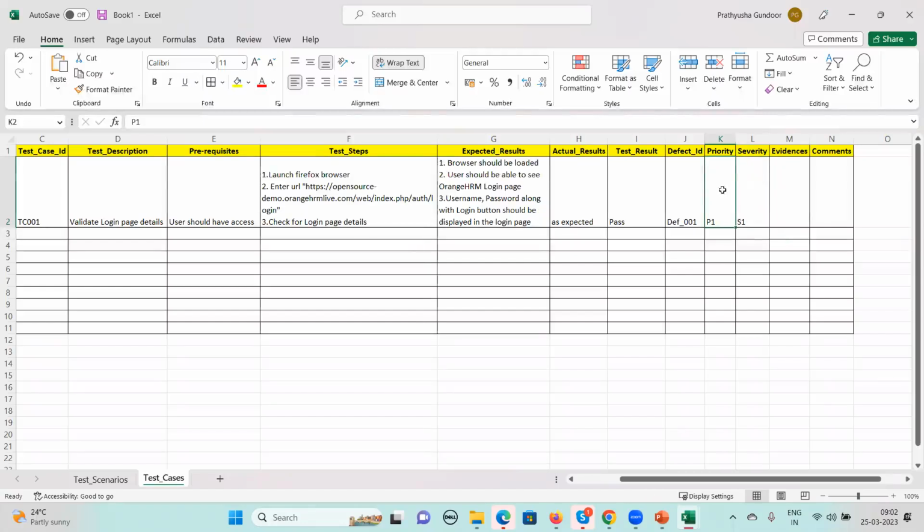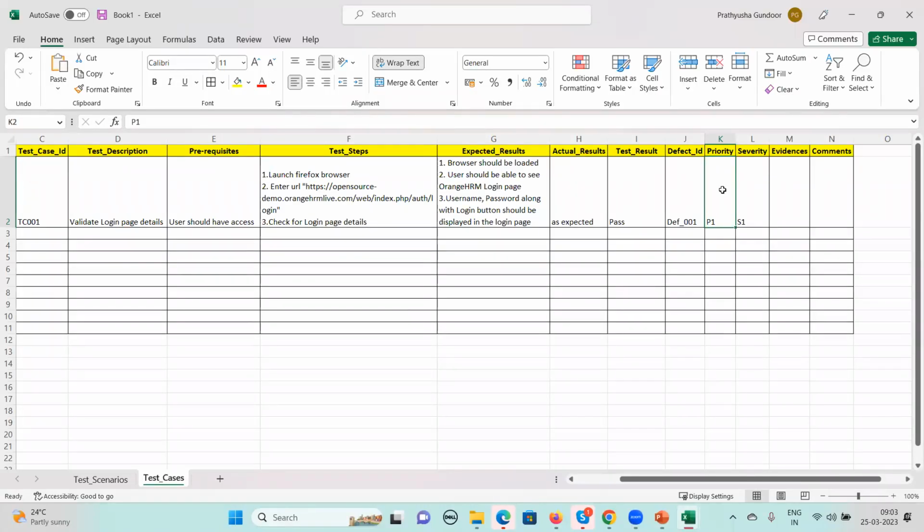Okay. So if somebody asks you what is priority, it is how emergency or urgency the issue should be fixed. Okay. We are talking about issues and test cases. Priority test cases, in the sense the major important test cases that should be executed. Priority can be considered in two terms. One is test case and the other is defect. When we are talking about the test case, how important the test case is. And when we are talking about the defect, how emergency or urgency of that fix should be given.